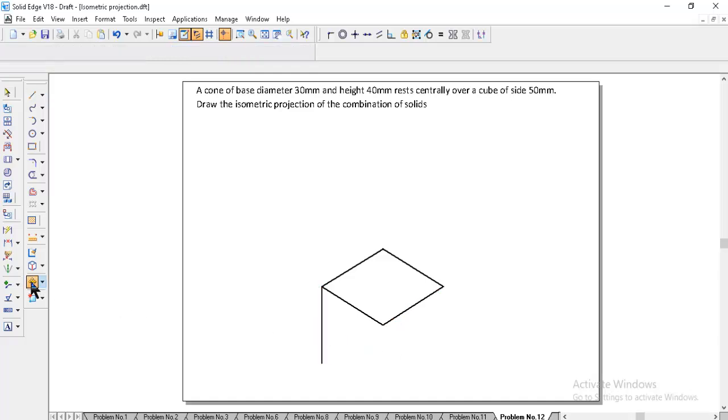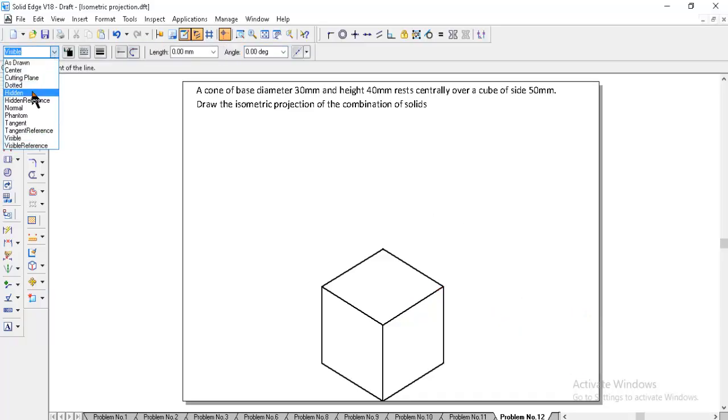So after placing that, we can use the move option to make a copy of this. Select the line and pick from the top corner and place it to the remaining three corners. After placing it, these edges also we need to move. Hold the control, select these two edges and pick from the top line and place the bottom end of the line. So like this we can construct a cube of 50. After placing this, draw the diagonal line to get the center, the midpoint. And next, the bottom object is finished.